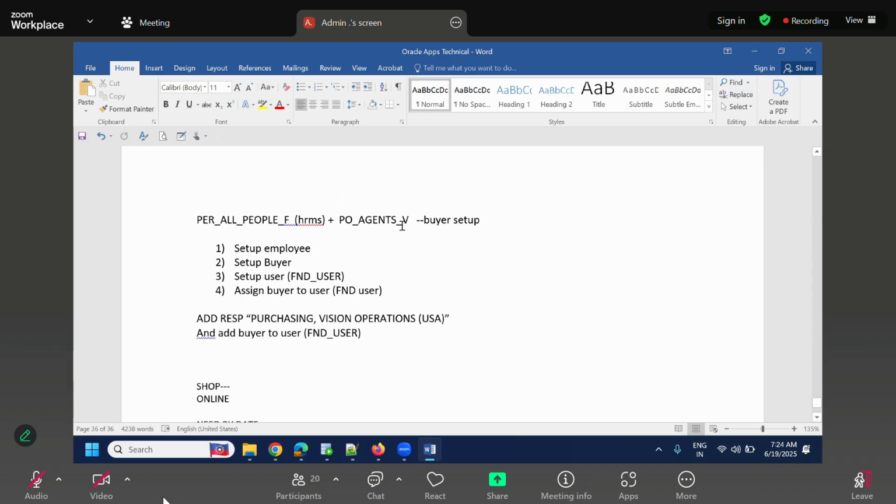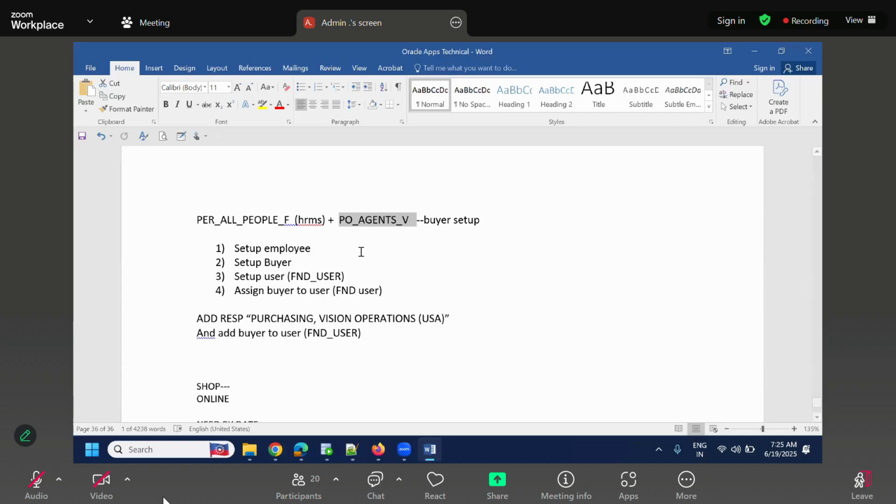Then how can I practice PO? We'll discuss that here. In real time, we have to assign one dummy buyer to your user. Listen carefully. We are not buyers. We are the developers. But I need to open the PO form for writing the code, for customizing the forms or maybe reports. I need to check the data. I need to test my software. So in that case, I should open the PO form, or maybe the requisition form, or the quotation form, or I need to open the receipt form, or I need to debug my code.